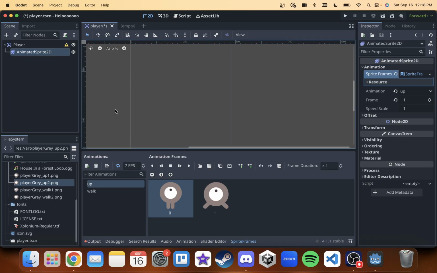And we're done. Now, if you go to the 2D screen, you can see the little blue outline right here. That's another one of the differences of Godot. The player is in the top left corner right now. That's coordinate 0, 0. Going that way is positive X, and going down is positive Y.